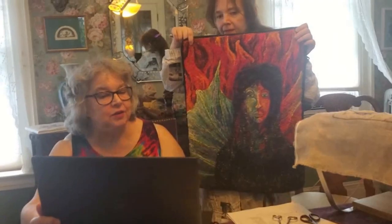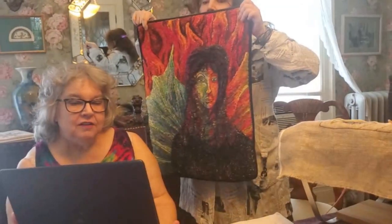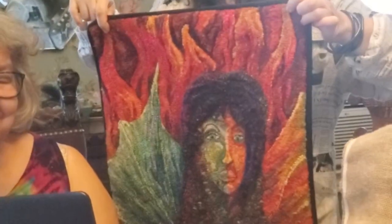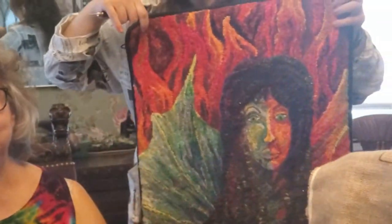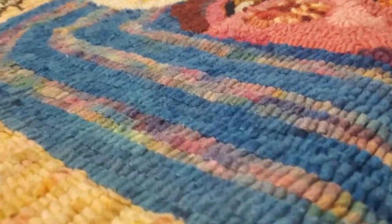So here's the other one I did. She's the fallen angel. Oh, wow. She's half in heaven and half in hell. Whoa. And so, is this you? Yeah, they're all me. Except my daughter's, that was hers. That was her first rug, so anyone can do it.